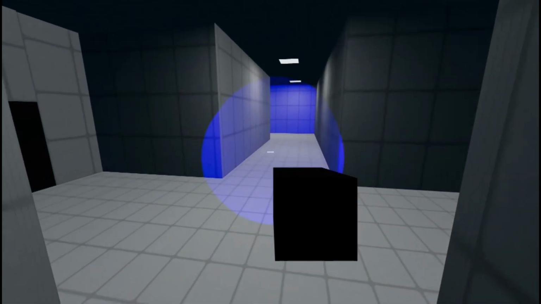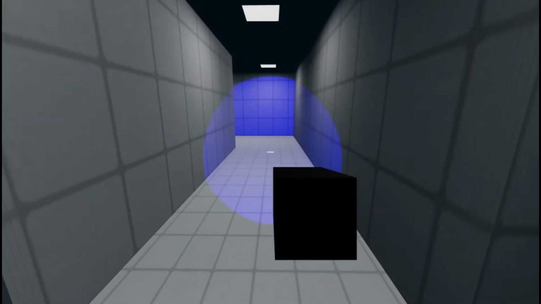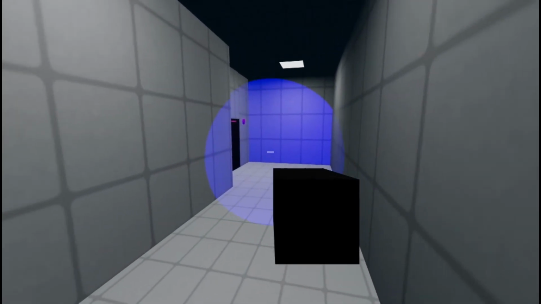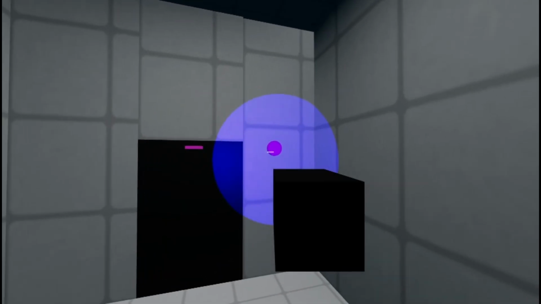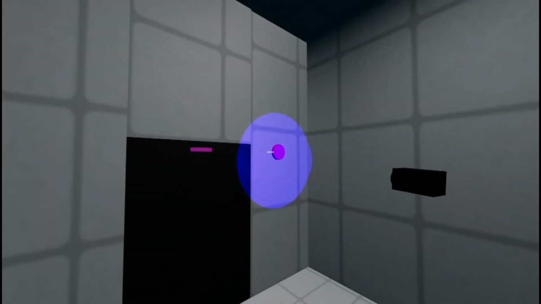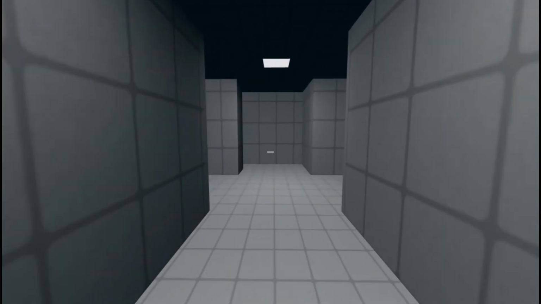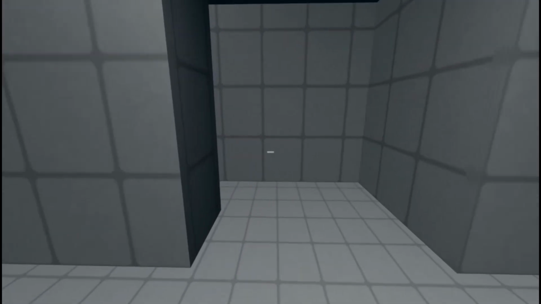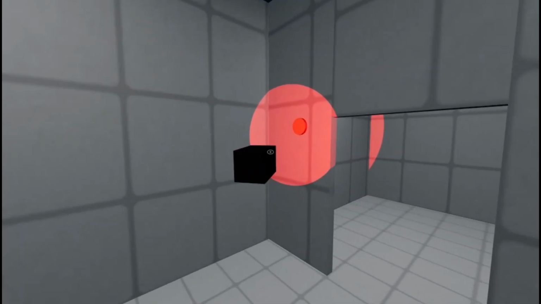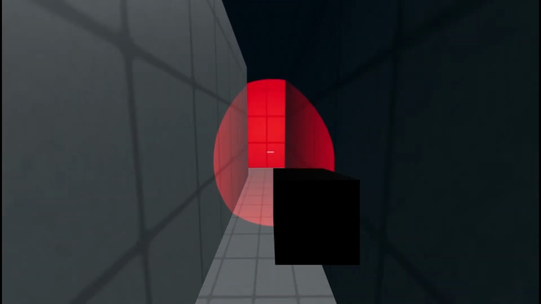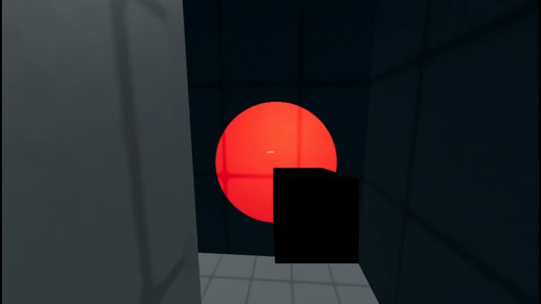So as you can see what I just did over there, I placed a red light on the red sensor, which causes it to open where it originally starts, pointing at a magenta sensor to open the magenta door. But you see a blue light doesn't actually allow for that to be directly opened. So what we have to do is instead take both the blue and the red lights to that location, and when doing that, you can actually see that it will open.